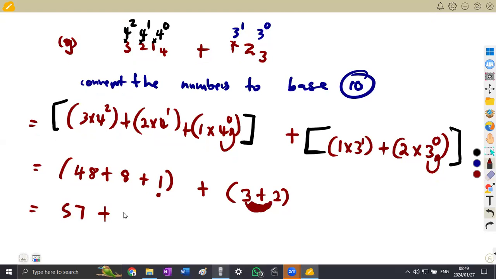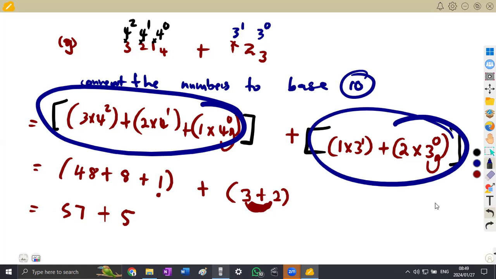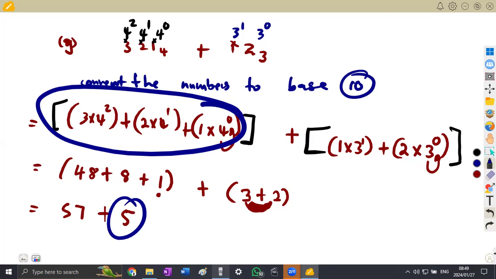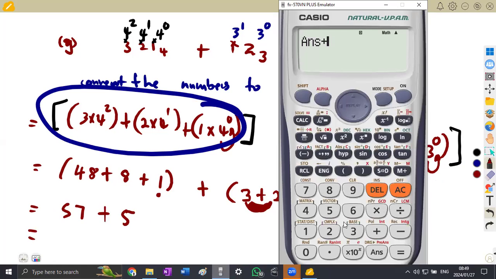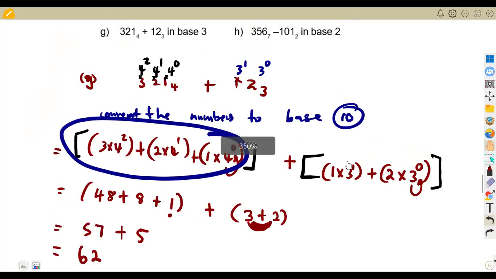Remember, it's a single term, which is a 5. So this is what we are having. We are adding this together, which is the one that gave us 57, and this together, which is the one that gave us a 5. Then we have to combine. Remember, we are in base of 10. Base of 10 is the one that we are used to. So we just add as usual. 57 plus 5 is what? It's 62, in base of 10. So that is in base of 10. But now the question is, our answer is supposed to be in what? In base of 3.